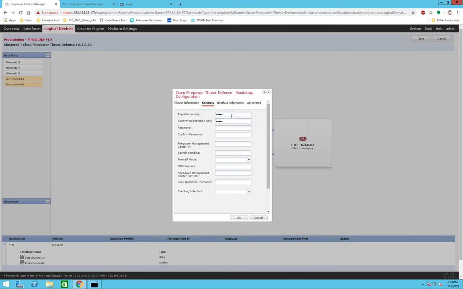You can see it is now in the cluster and it is a slave. So everyone except for the master will be a slave. You can see that this is chassis number 2 and site 1. So it's 2.1. It auto assigned a new IP in the CCL subnet. And then it's also targeting the same FMC. Perfect. Let's go check our interfaces now that this FTD instance is up and running.